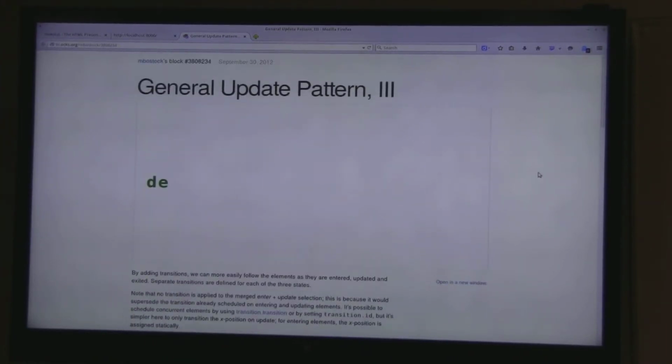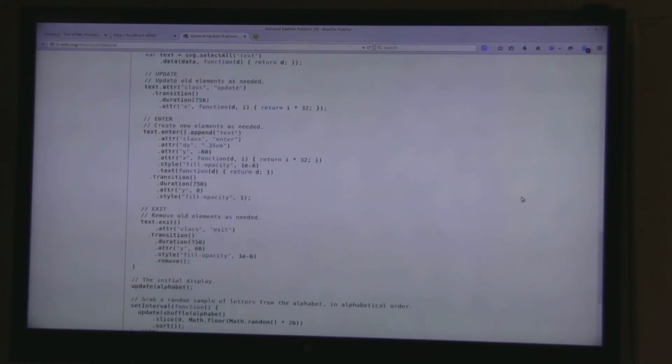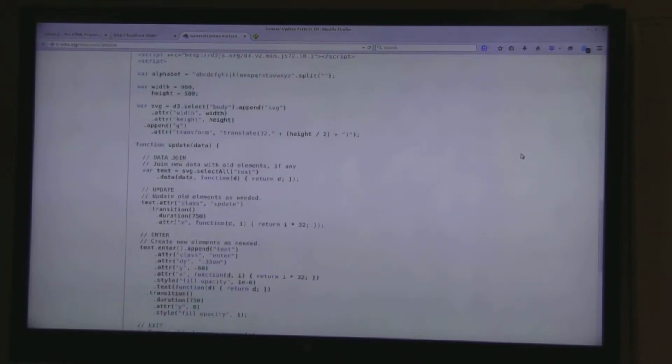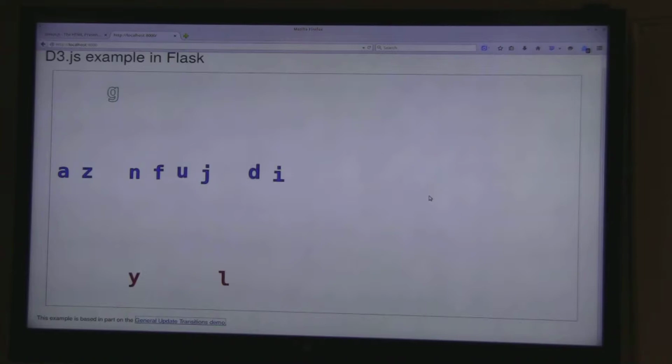These examples, by the way, Bostock's blocks, he's got a whole bunch of other ones. This is the third in this little series, and then there are these single-page examples where all the code is down here. It's really quite nice. But I've re-implemented it locally. I'm running it locally, and you'll see it doesn't quite behave the way his does.